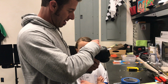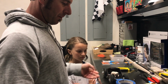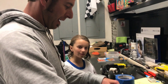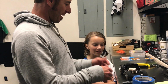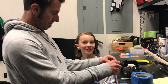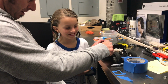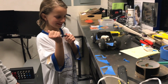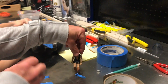So we switched back to the old gravity-powered car. We knew it was a little outside of the rule box. It worked around just a little bit. We did some renaming of the car, changed a few pieces, and decided to enter it in the race as Polar Power. And she's now going to decorate it with the new Polar Power Polar Bear driver livery. We were tired. Poor Luke Skywalker.